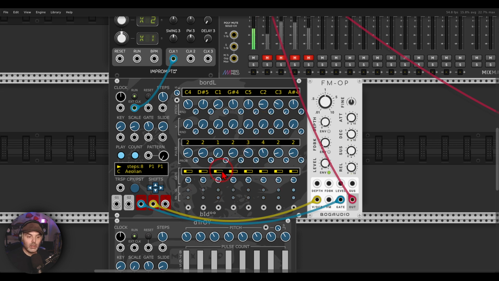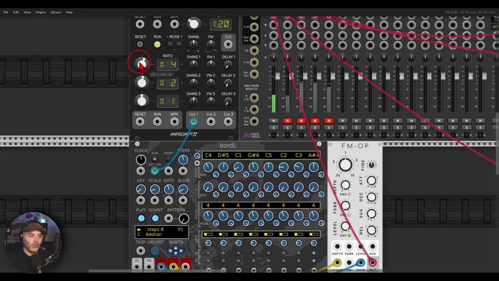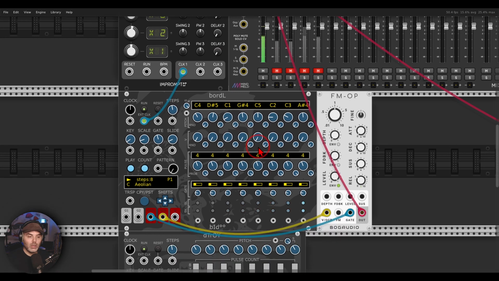Right, and I can also make them quicker. Right, and all of this will be synced to the clock, but we can go even further. So if, for example, I set them all to be 4, right, set them all to be 4, and I start with a multiplied by 8 clock. So we get the same result, but now we have even more resolution. So every movement is slight, right? It's a very delicate movement, right? And you can also take here down and make them quicker.